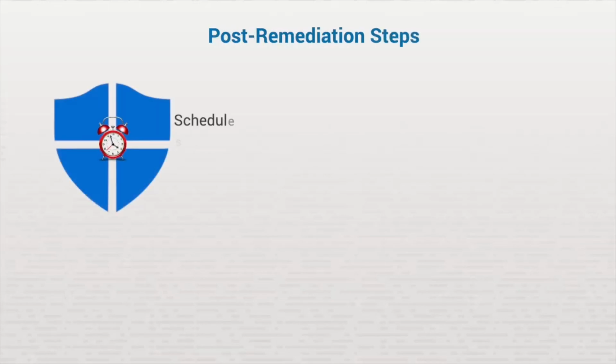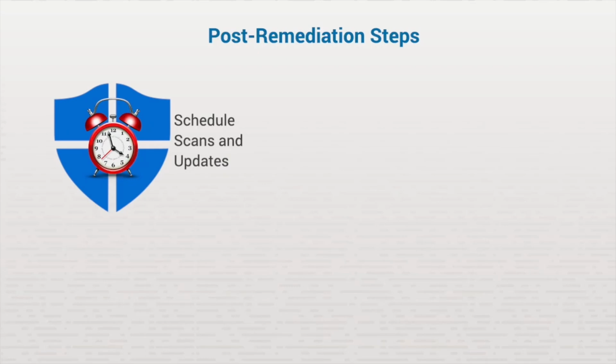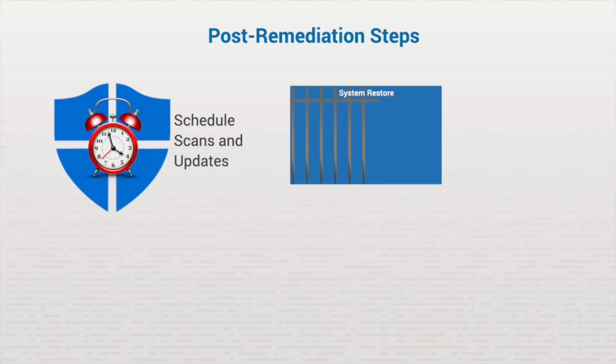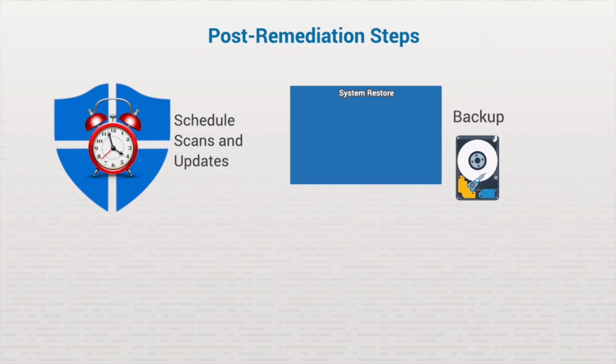First, you want to configure the anti-malware software to run scheduled scans and keep itself up to date. Most software has these options and just needs to be configured. You should also re-enable System Restore and create a restore point since you know the system is clean at this point. It's also a good idea to perform a full system backup and save it to an external device so it can't be infected in the future.